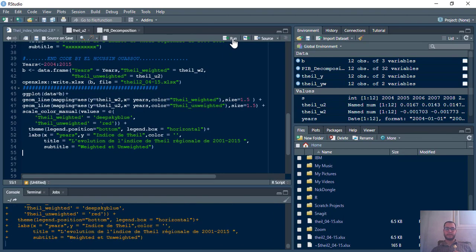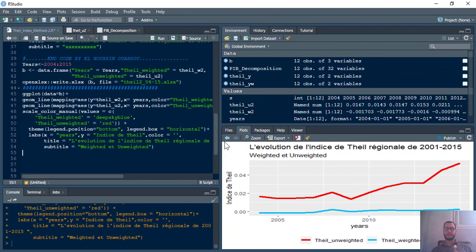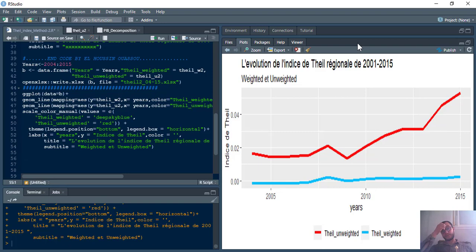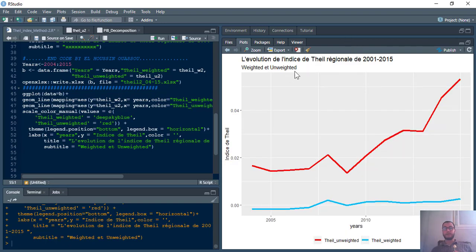So I will run this code. As you see, the two versions in the same graph. L'évolution de l'indice de Theil régional, les deux versions, l'indice pondéré et la version non pondérée.